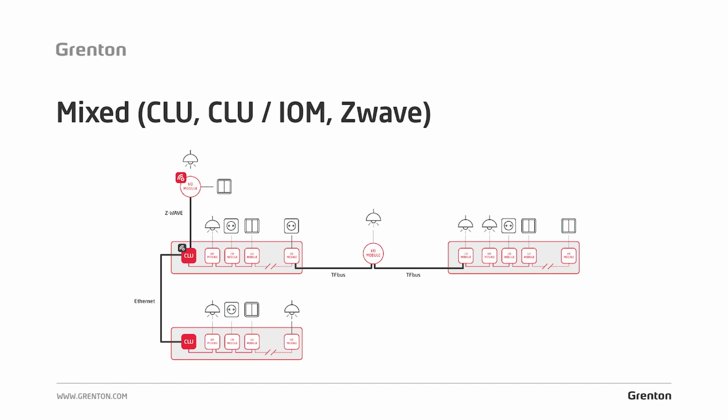On the second floor there is another switchboard, but please note that there are no CLUs here anymore. It turned out that for the first CLU we did not exceed 48 modules, and the bus length allows for the next devices to be connected using the bus structure. So you only need to lead the bus cable to that switchboard and connect all of them to the bus from the second CLU module. So here you can see how we can adapt the system structure to the conditions prevailing at the site.